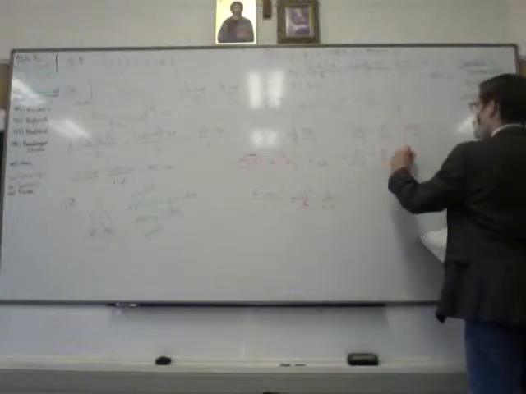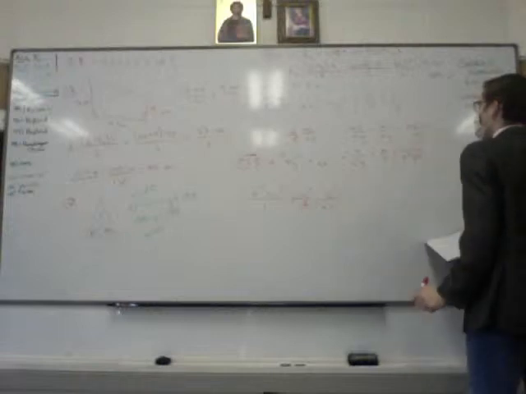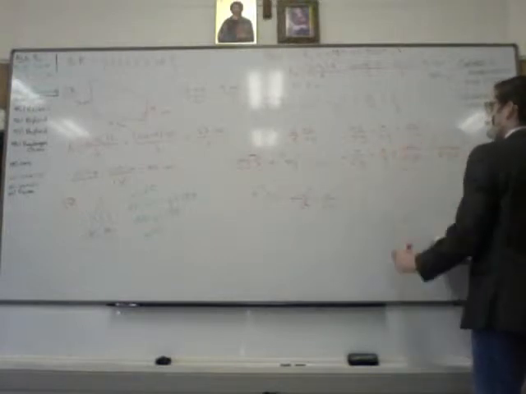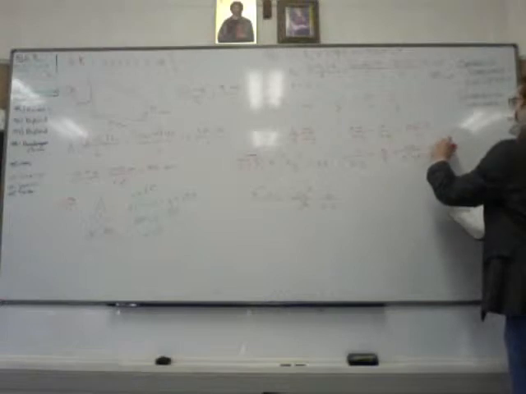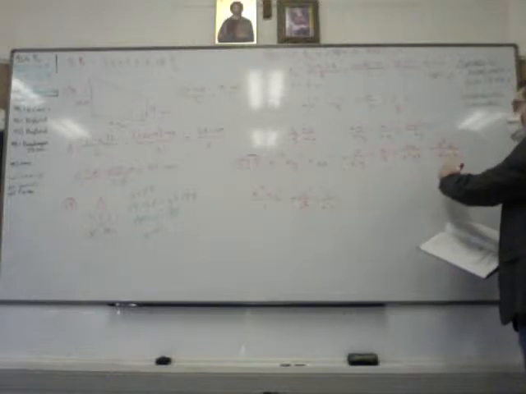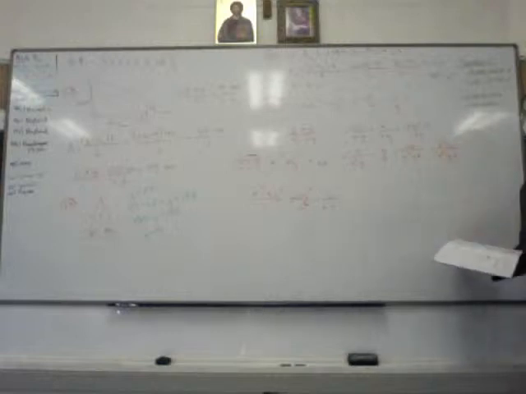Now how do we add these? Common denominator first. a squared yz, we've got to have our least common multiple. xz over a squared yz. We had to multiply the first term by z to get there. Plus, how do we get from z? Plus a cubed y, because to get from z to a squared yz, we have to multiply by a squared and by y. So we multiply a by a squared, we get a cubed. When we multiply by y, we get a cubed y.